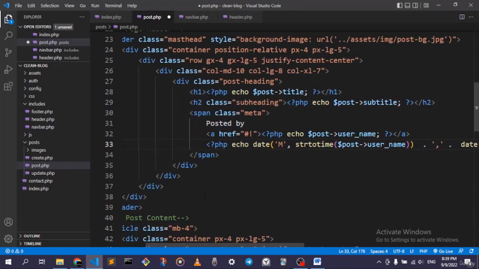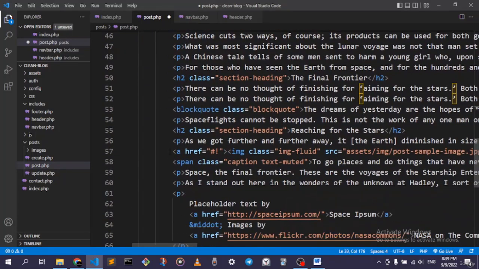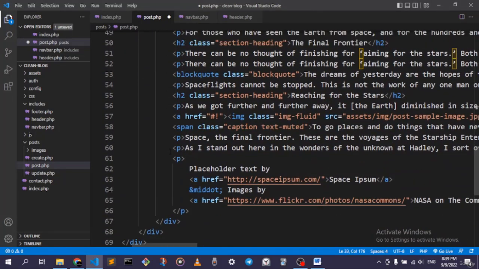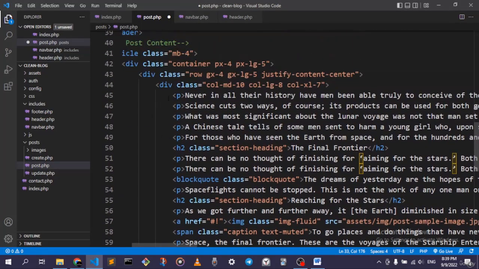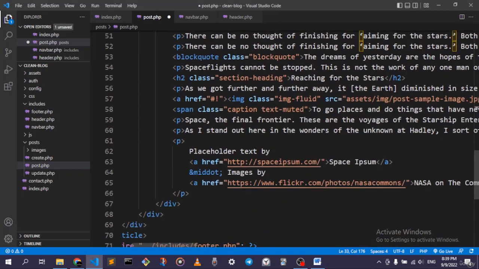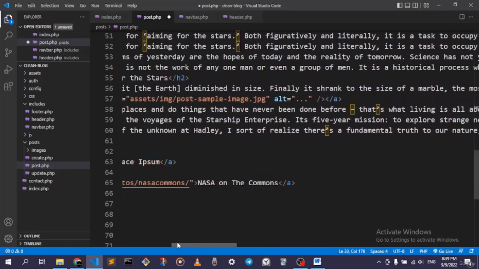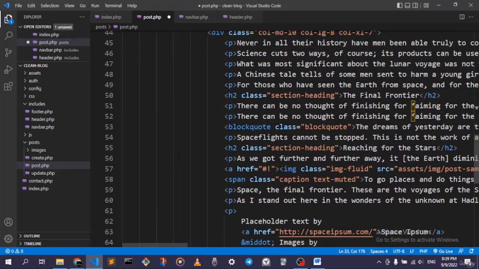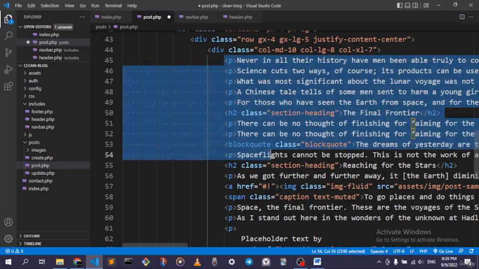Now we can have the last thing that we want to do right here, which is placeholder text, lorem ipsum, and all of that. Maybe we'll leave that out, and let's see what we got here.